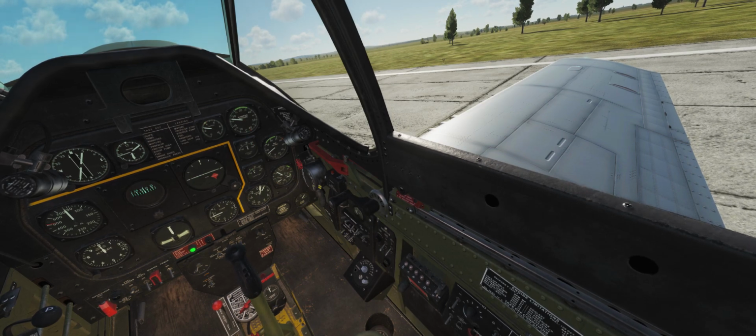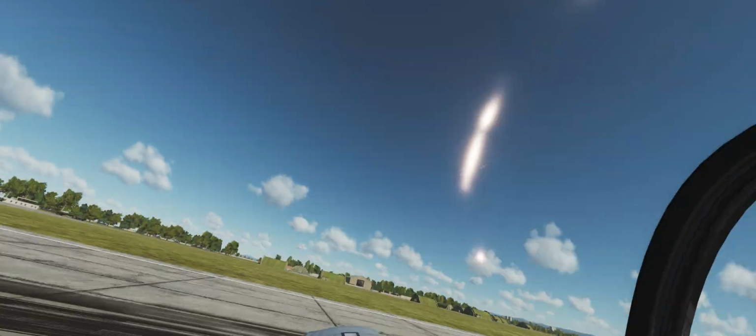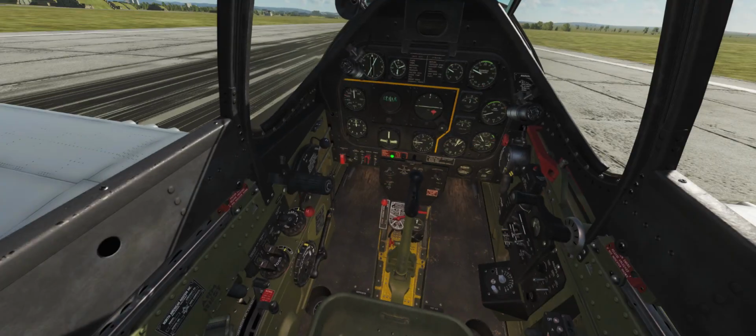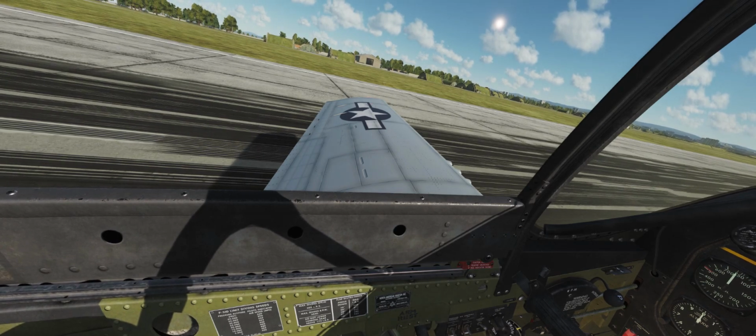Alright, so I'm going to do a quick flight right around this airport, and then I'm going to land. I'm just basically making this video so I could test the efficacy of these pedals. Before I take off, I'm going to put a link to this guy flying this plane, because he did a magnificent job.